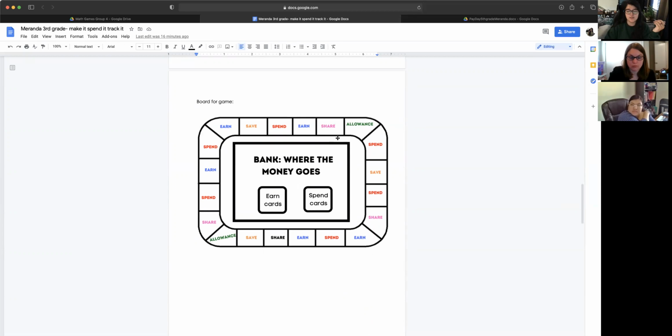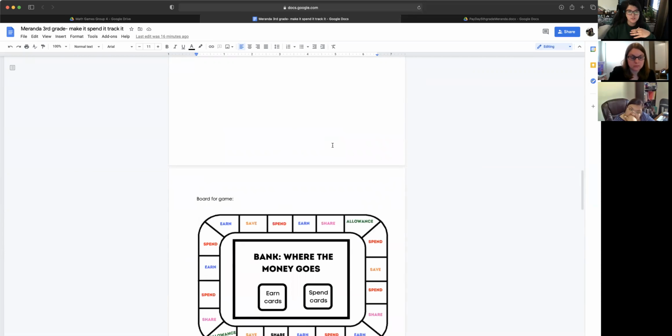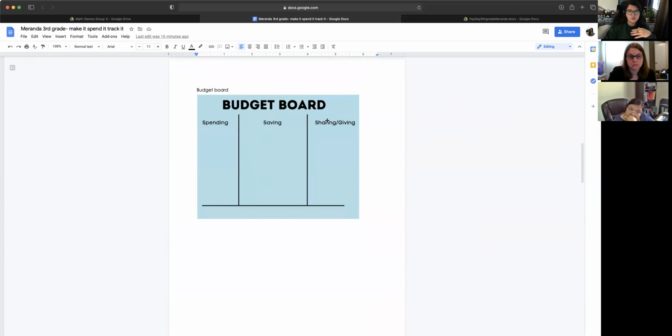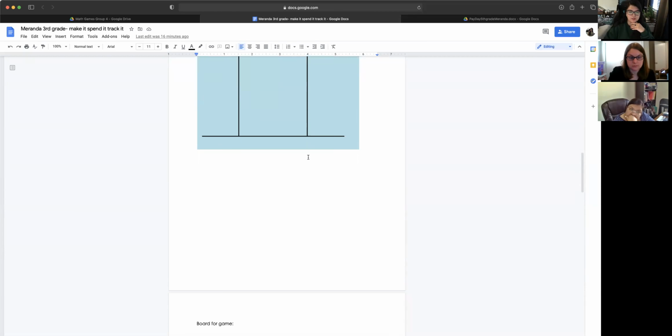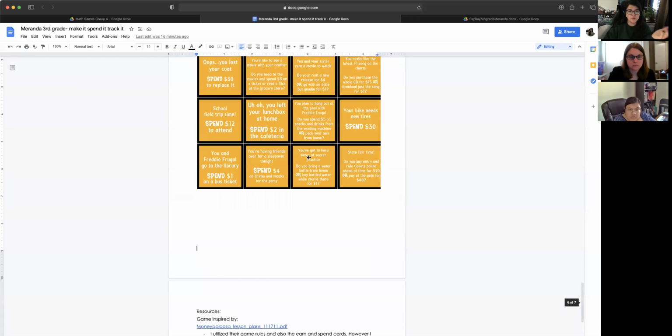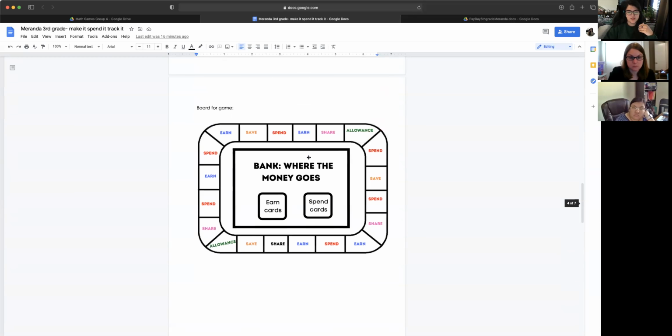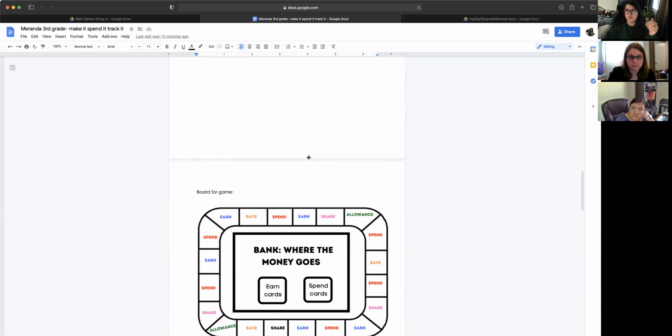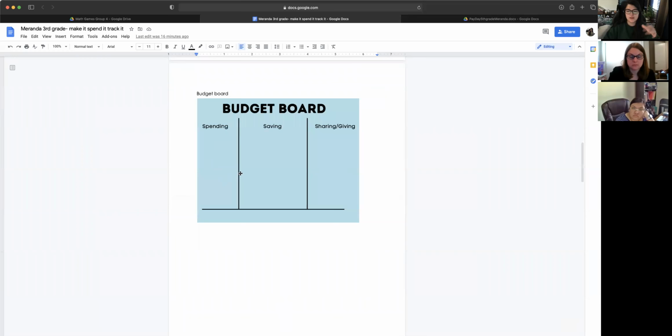This game can go on as long as you'd like, as long as you set the goal for how much they have to earn, how much they have to save in their savings, and how much they have to give. They'll use this each round to document and total up however much they have in those accounts every time they go. You can make this simpler by, instead of having a goal, maybe just playing one or two rounds so they can get an idea of spending, saving, and sharing.